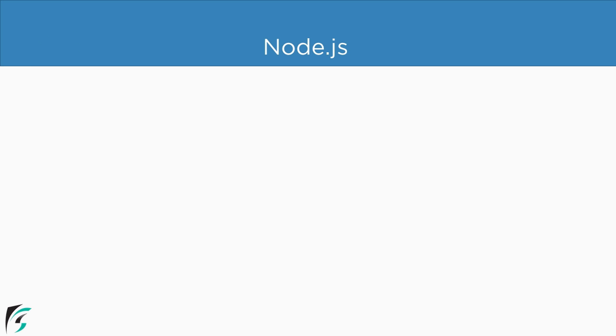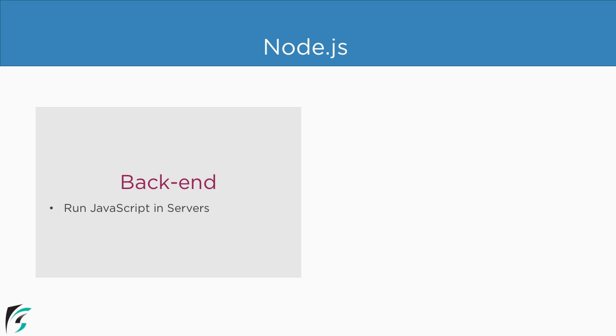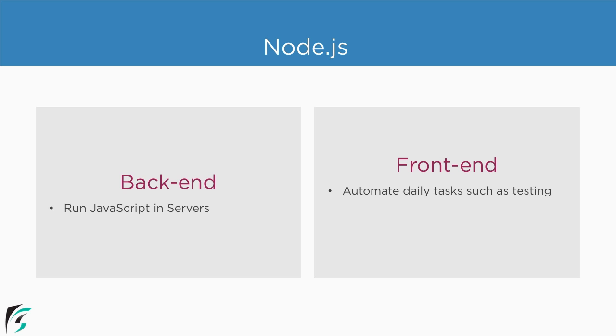So this leads to another important question. Is Node only used for backend? Well, you can use Node not only in backend servers to execute JavaScript code, but also in your front-end application development. In the front end, you can use it to automate your daily tasks, such as builds or unit tests. At present, Angular is also using Node for installing packages and compilation of TypeScript to improve front-end software development. How cool is that? Well, Node offers a lot more than what I have mentioned here. But for now, let's not go into details. We will drill down into Node usage and concepts as we proceed with the course.